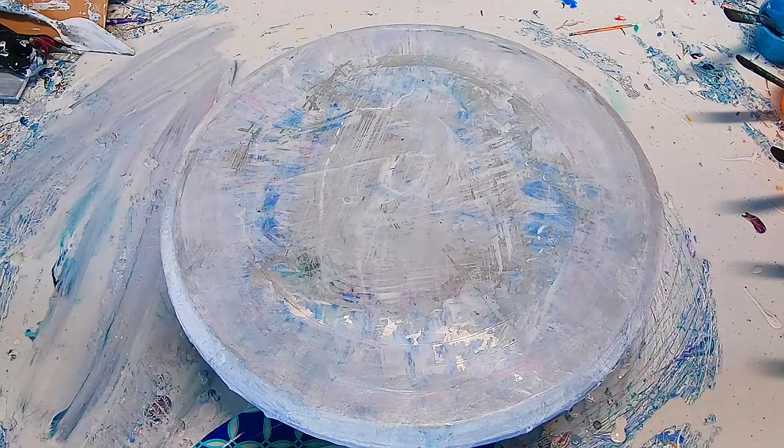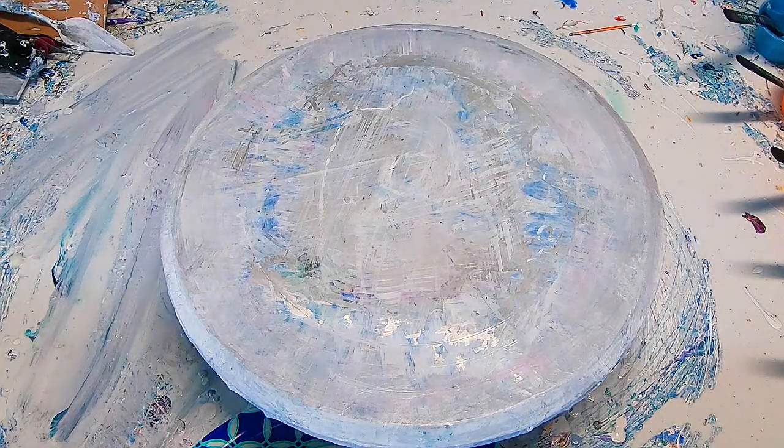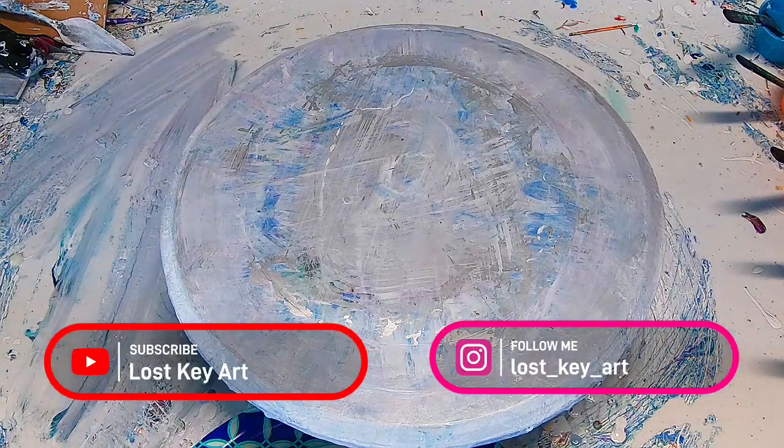And then for our cell activators, I'll be using a dual cell activator, Amsterdam Titanium White first, and I'll pop that off with Amsterdam's Lamp Black.